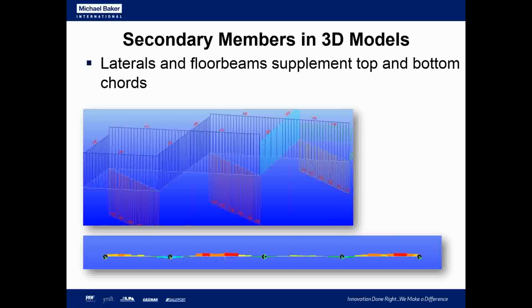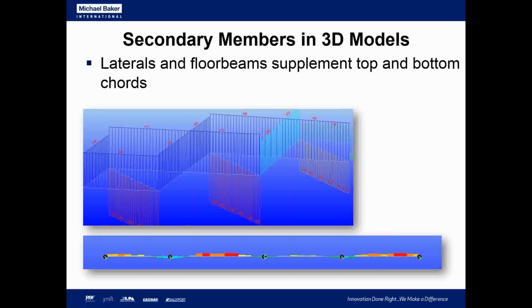And you can see that the bottom lateral bracing and floor beams system will sometimes supplement the cord that it's in parallel to, which will lower the design forces in the cord when this happens. So you've got to be careful, because if you use those lowered forces, then you in turn would want to design the bottom lateral bracing and all the floor beams and all the connections to the higher forces that are being shed from the bottom cord.